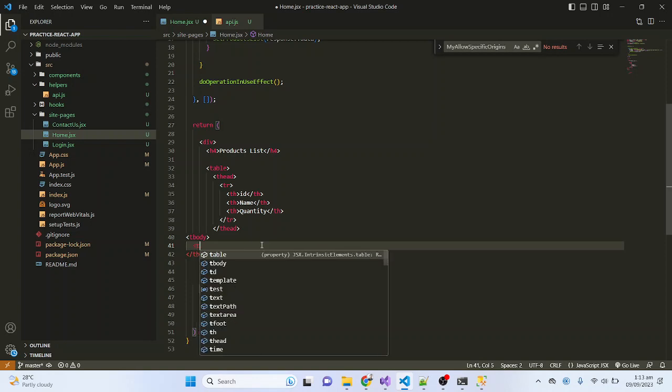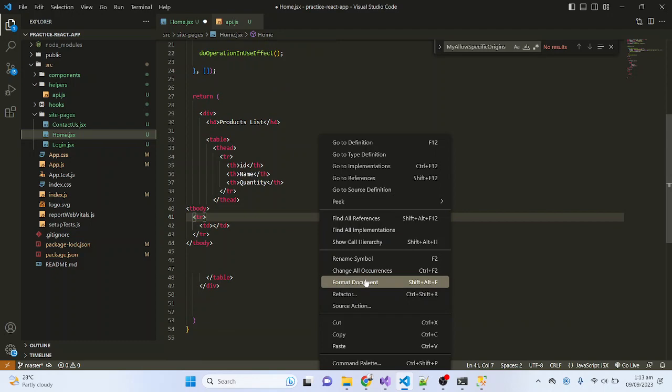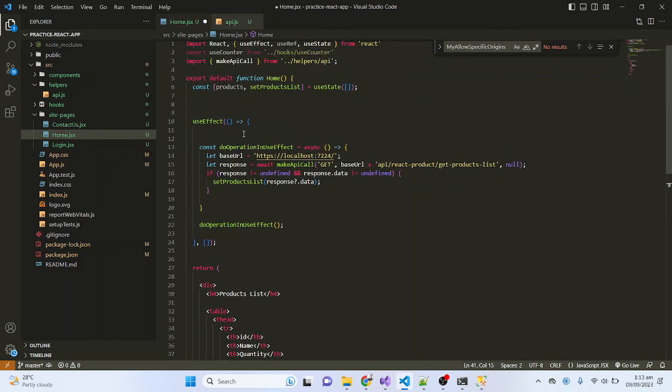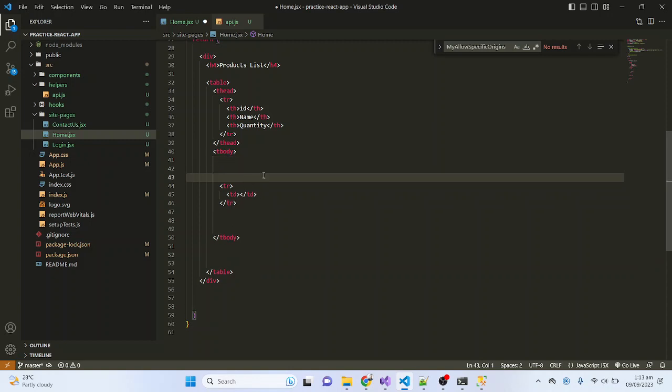Okay, and here I will add a row, and inside the row I will add three cells, but here I will iterate over the products list that I am getting from the API. Now to use the for each loop in React HTML code, you have to use the map function.